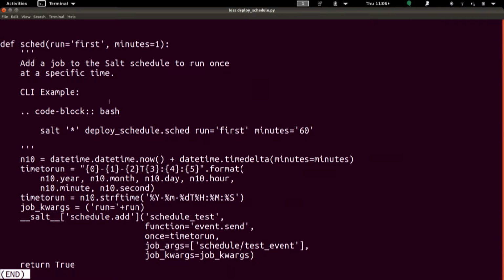Figuring out the time to run, which is based on minutes further up, and then actually calling the schedule.add with those arguments. So what this will do is set an event on the Salt event bus to run an arbitrary command at a specific time.